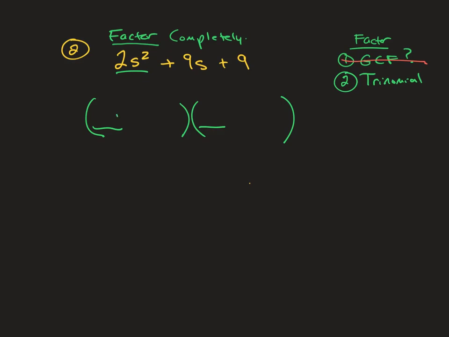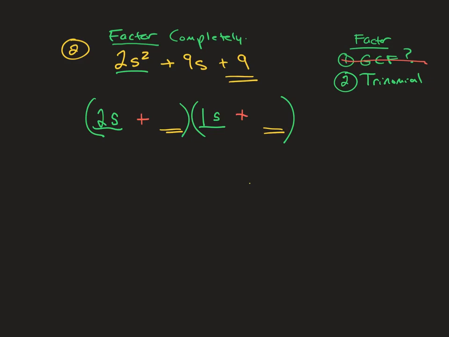The s squared part, pretty easy. You need to have an s and an s in order to make s squared. And you also need 2 numbers in front of those s's that would multiply to be 2. Not a lot of options. The only things that multiply to be 2 are 2 and 1. Another thing, if you've got plus and plus here, you can just go ahead and assume you're going to have plus and plus in the middle. And then lastly, the 2 things that go on the end there have to multiply to be this final term, the 9.